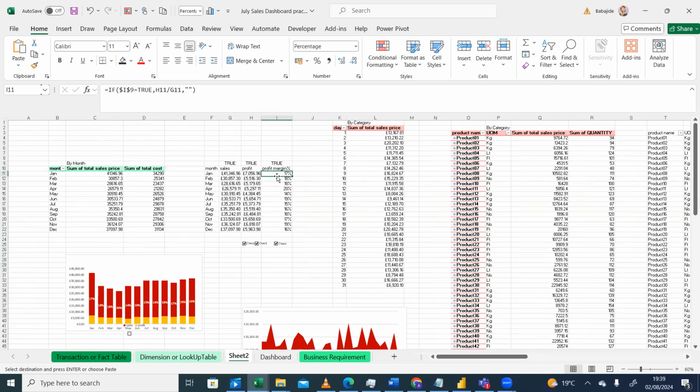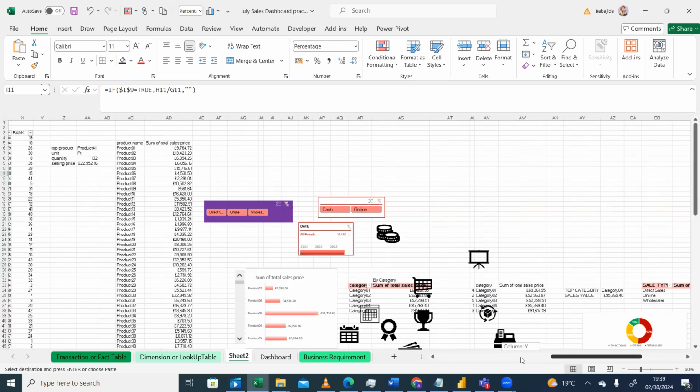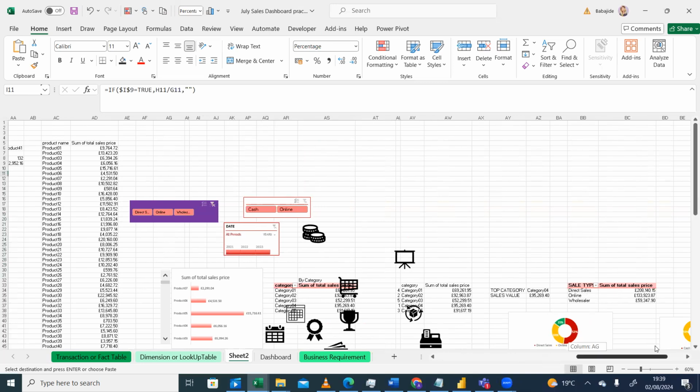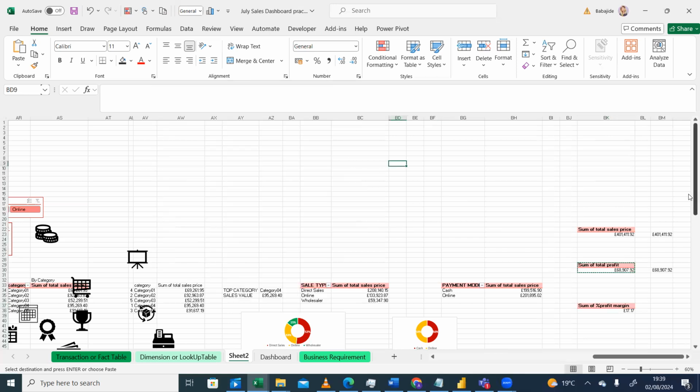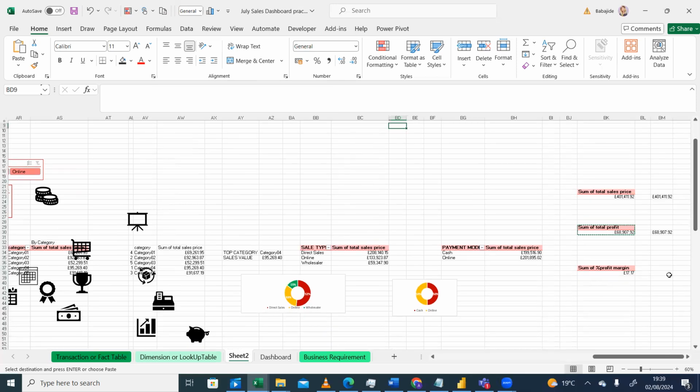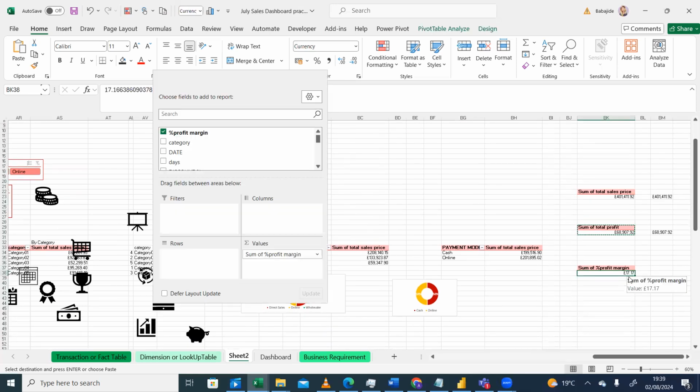You use this formula, profit margin percent. So why is it coming in pounds? Let me go back there. Some profit margin percent. Maybe because the pivot table you copied is formatted. The value there is formatted with pounds. Okay, so let me just change this. Let me bring it out and change it. Or let me change it from here. Let me change the currency.